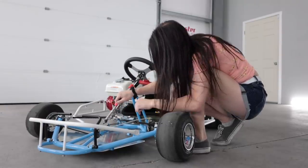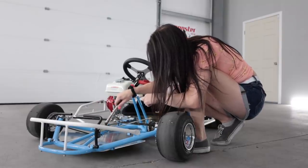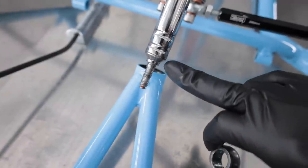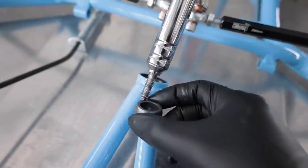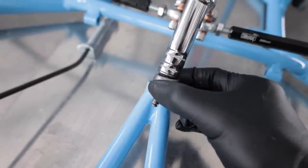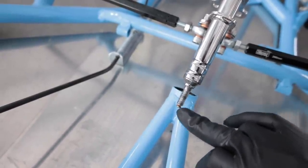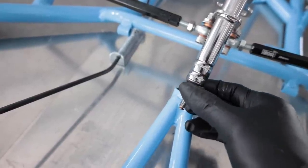This washer is not big enough. Now I understand how this thing is supposed to work and what was missing. If you look at the bottom of the steering shaft, it has this little tapered end on there. The inside of the bearing is actually supposed to be able to pivot on that bearing, and there should be another one of these on the bottom with a nut holding it in place — but that was missing, so it wasn't allowing it to do that. I tried my luck at the hardware store to find parts that would match up, but got nothing. So I guess I'm just going to have to good-enough fix it until I can machine some new parts.